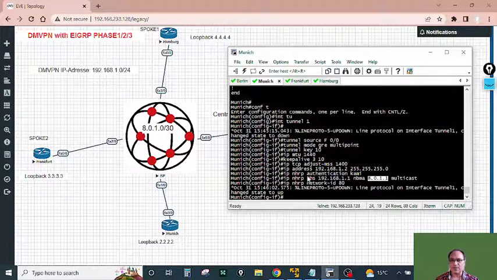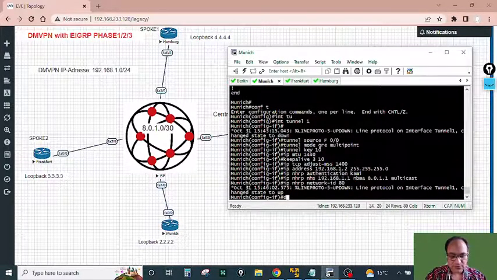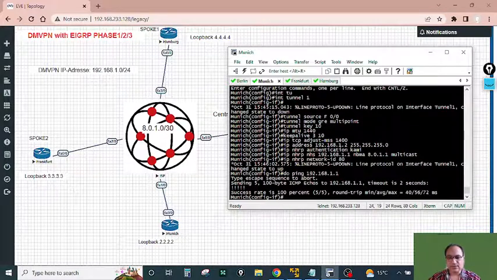So IP NHRP NHS, the IP address of the tunnel of the hub, NBMA, and the IP address of the underlay interface, multicast. And now let's check if we have access through the tunnels together. Can I ping 1.1? Yes. So now between Munich and Berlin, the tunnel can ping together.